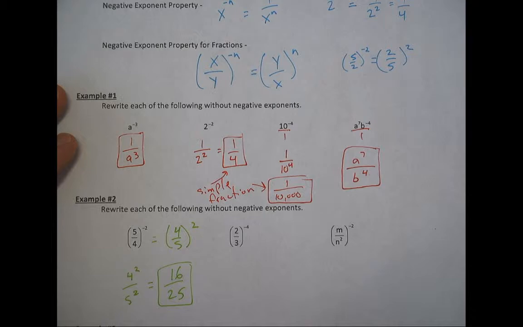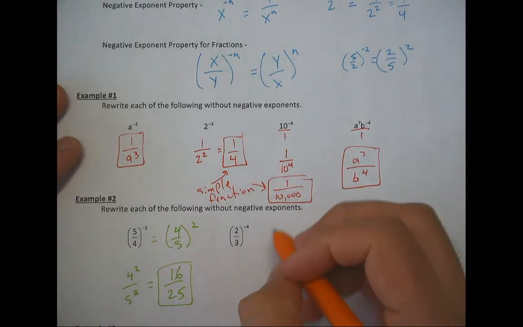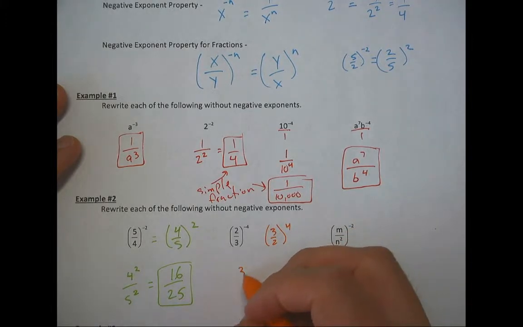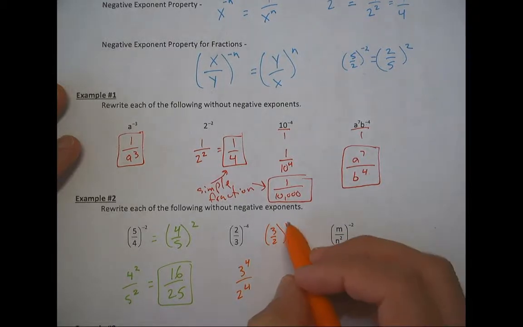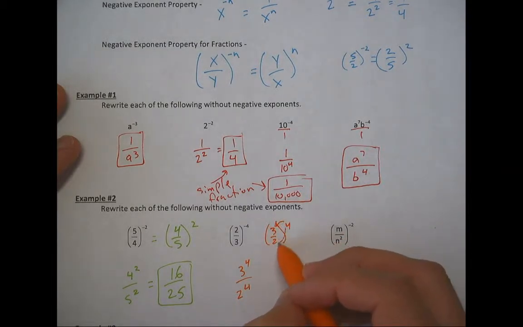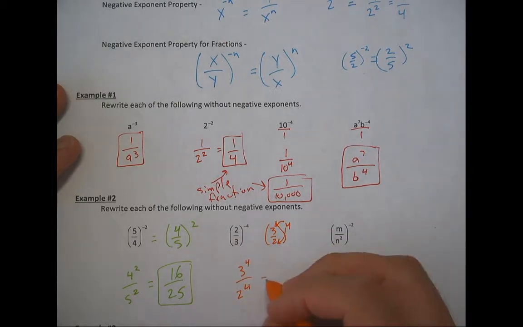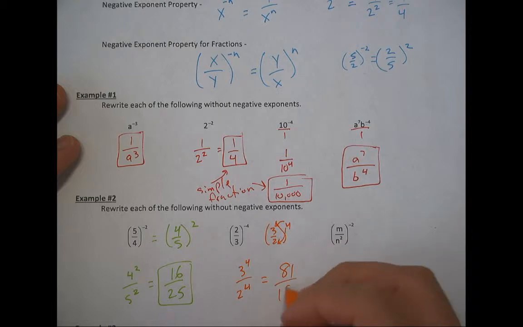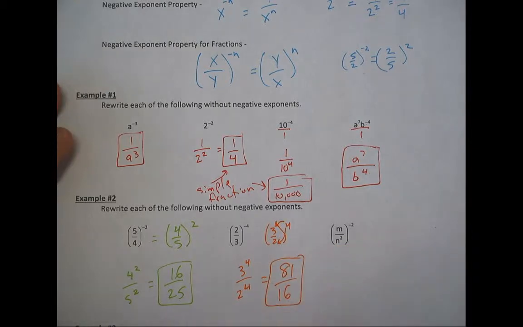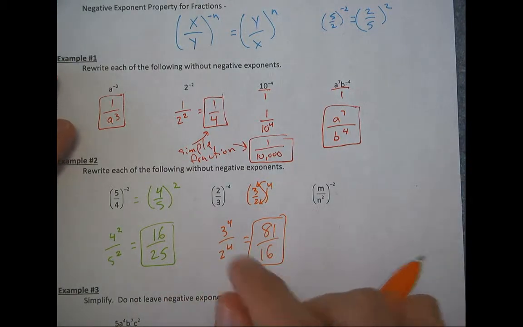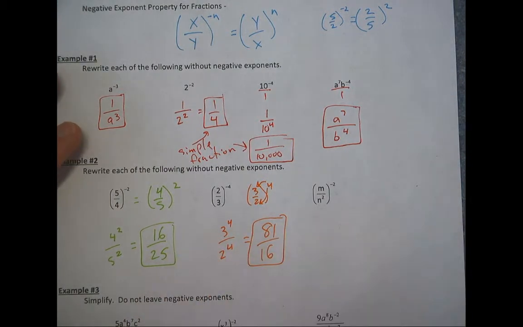So the next one, 2/3 to the negative 4 is the same as 3/2 to the positive 4. So 3 to the 4th over 2 to the 4th. All I did was take that exponent and apply it to both the numerator and the denominator. So to the 4th, to the 4th. And that comes out to 81 over 16. Notice I'm not writing these as some nasty decimal. If you tried to plug this in your calculator, you're not going to get a nice decimal most of the time. So we're going to leave these as fractions.